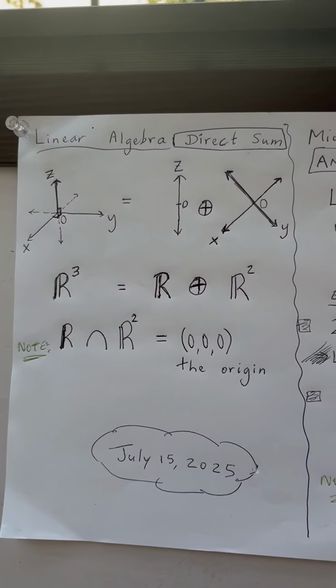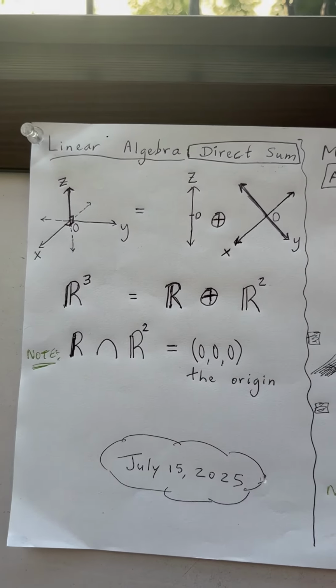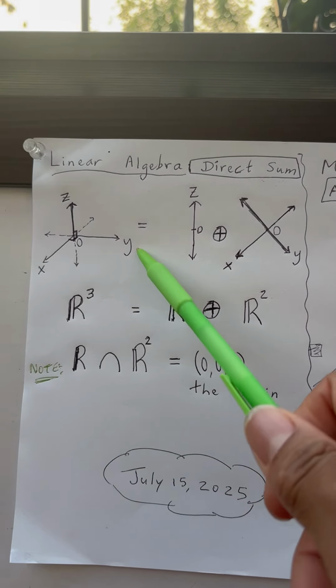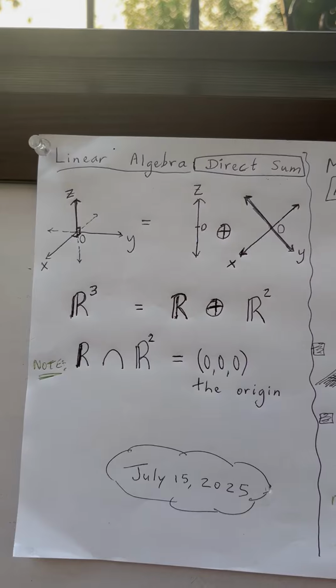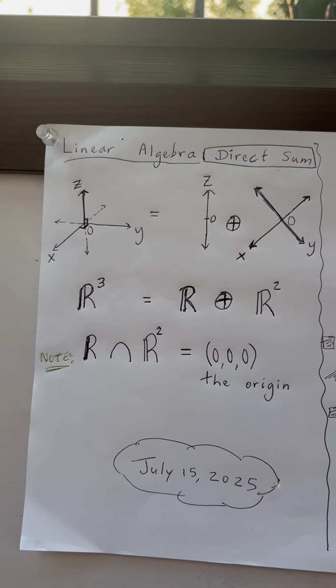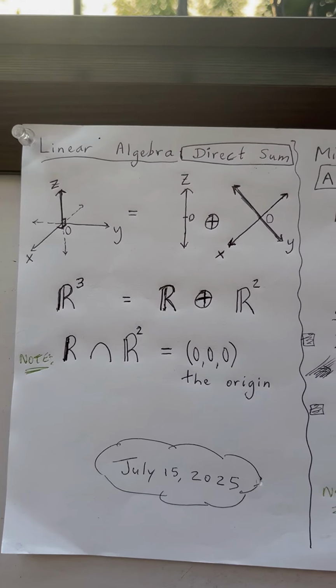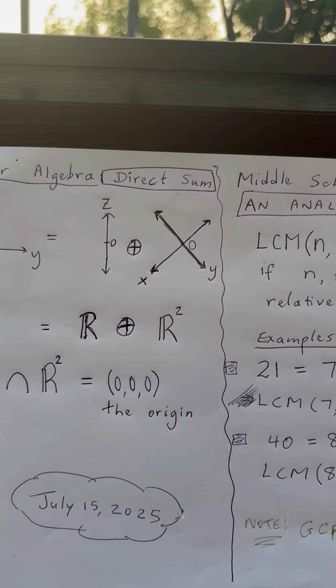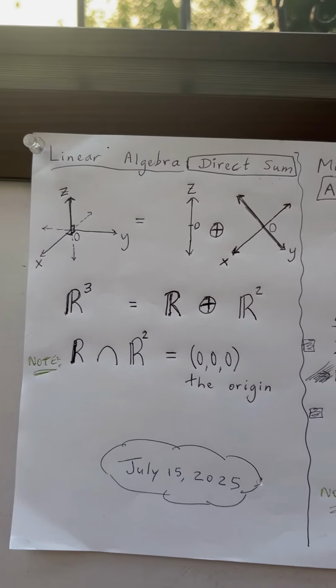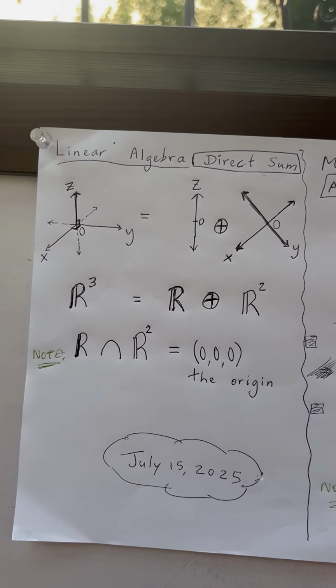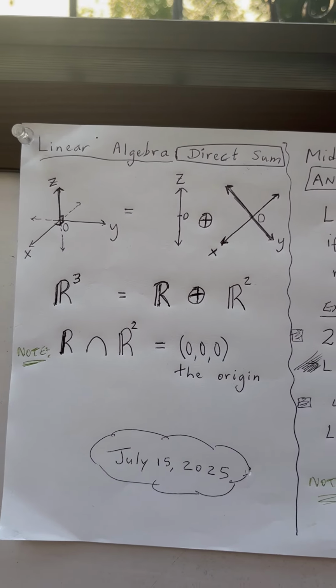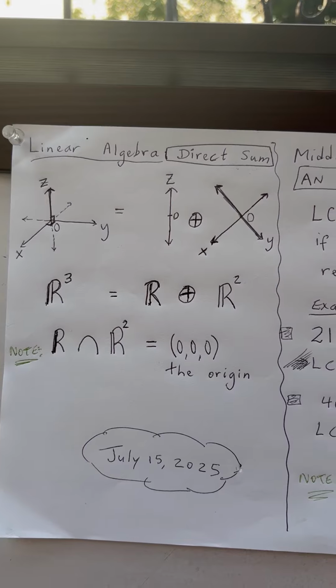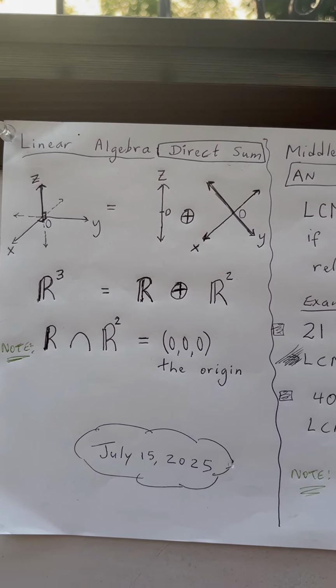And so here we are looking at direct sum. For instance, if you look at Euclidean space, which we know x, y, and z would represent the points in Euclidean space, that can be seen as a direct sum of the z-axis and the xy plane. And so we can also think of the isomorphic relationship here and just say R3 is equal to a direct sum of R and R2.